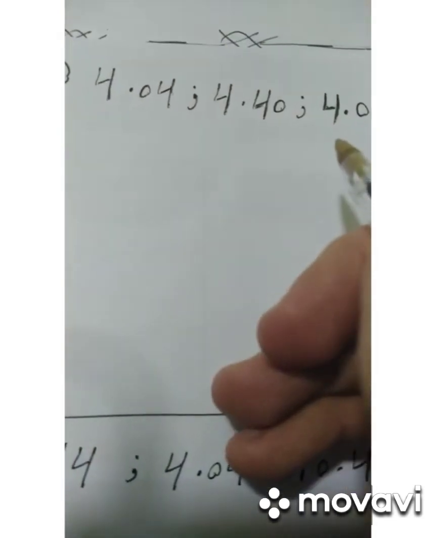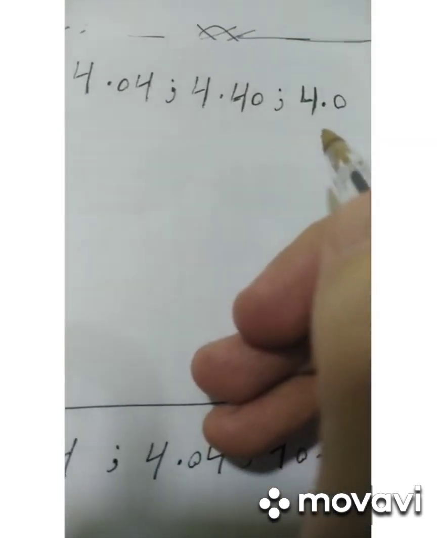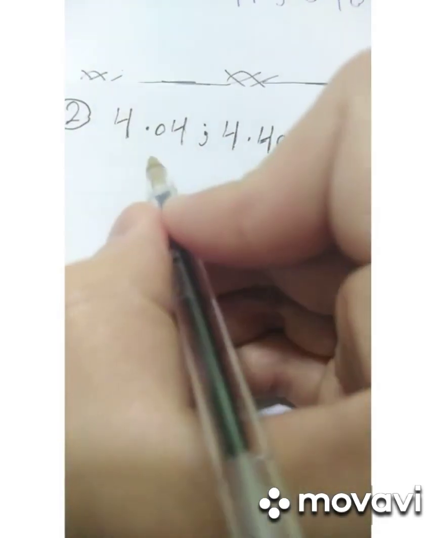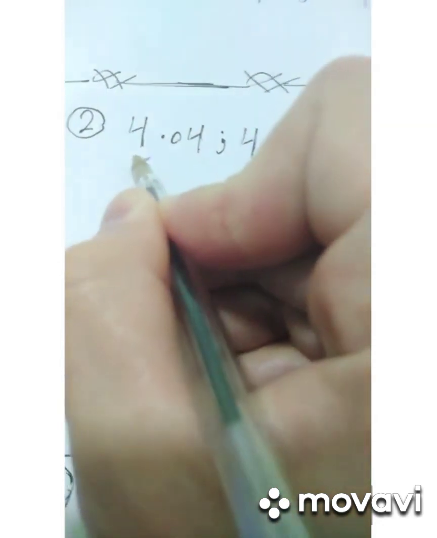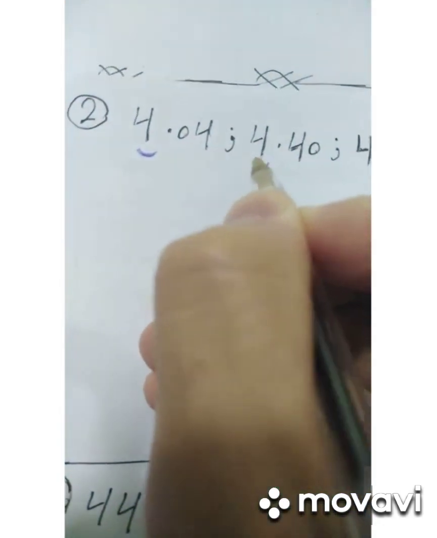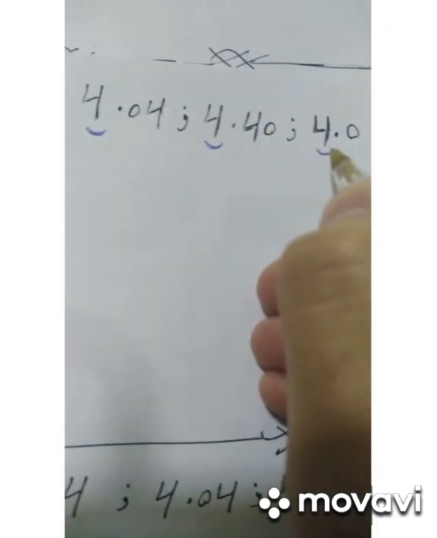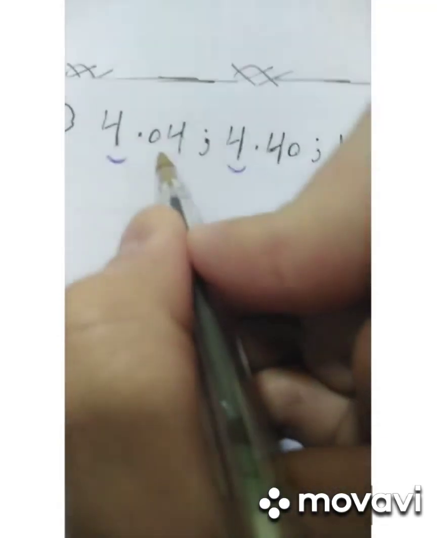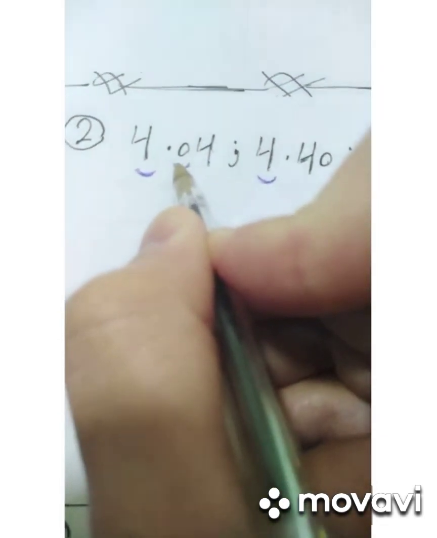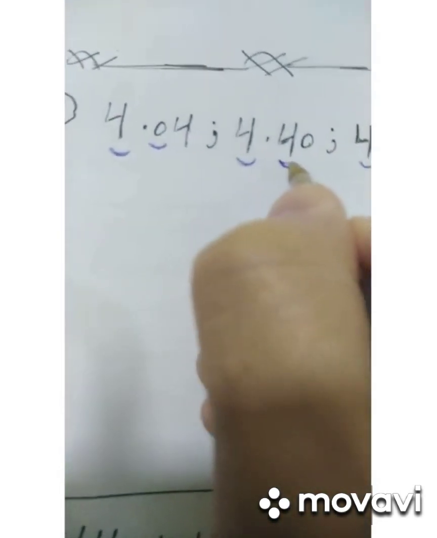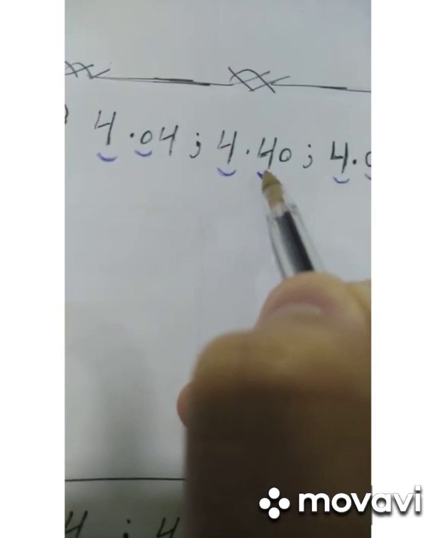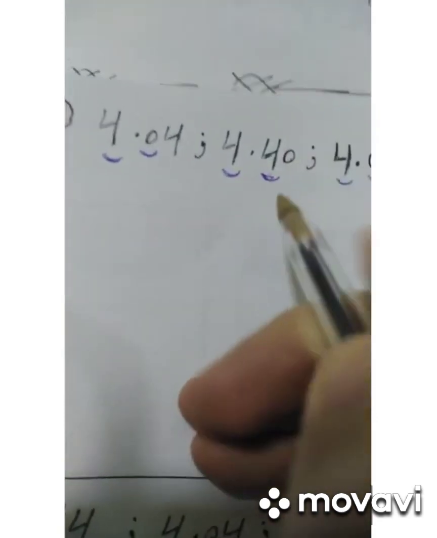Number 2. We have a set of 3 decimal numbers, and we want to arrange them in order from greatest to least. At first, yes, compare their wholes. The first whole is what? Yes, is 4. And in the second number whole is 4 also. And in the third whole is 4. We can't compare to determine what is the greatest one. Do what? Yes, compare tenths. Tenths in the first decimal is 0. And in the second decimal is 4. And tenth in the third decimal is 0. So we have tenths are 0, 4, 0. What is the greatest tenth? Yes, 4. So the number 4 and 40 hundredths is the greatest one.